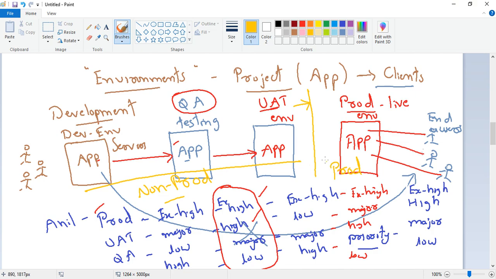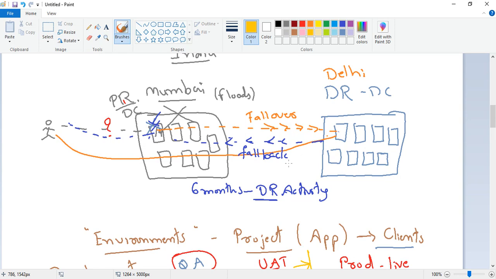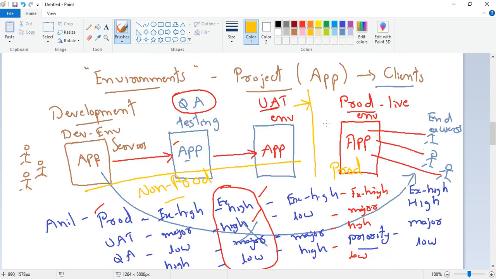As I explained above, there is a DR data center, right? Some people maintain one more environment called DR also. This is also production only, but the DR environment. If your application is very crucial, then they will maintain DR also. So finally these many environments.